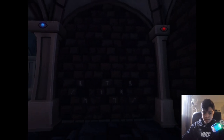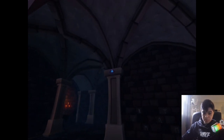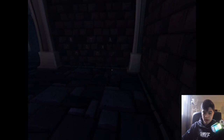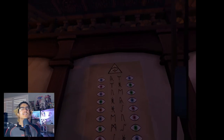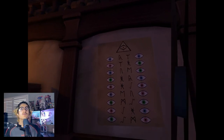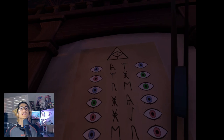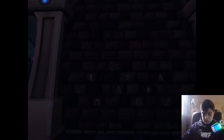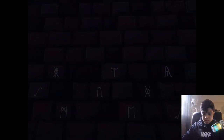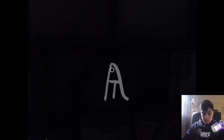Okay, so how does your side look? It's just arches, and there's a blue eye to the left and a red eye to the right. Okay, so I have this diagram with the Illuminati symbol at the top, and there are different colored eyes. There's blue, red, and green eyes with the symbols in the center, and I believe the symbols are linked. The first one looks like a slide with a T in the middle. Do you see a symbol like that? Oh, the one that looks like an A with the T? Yeah. I pressed it.